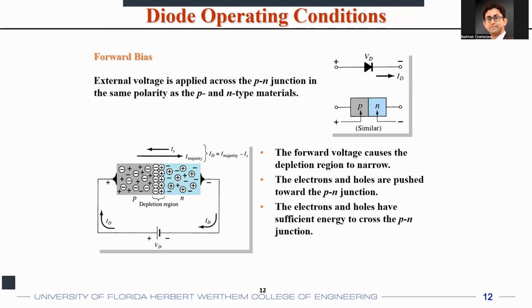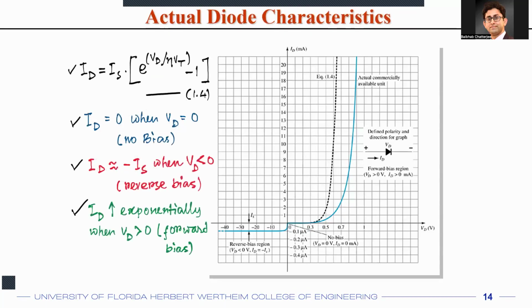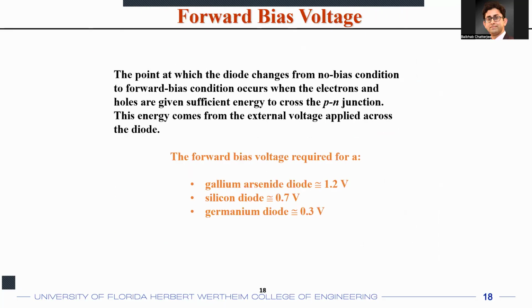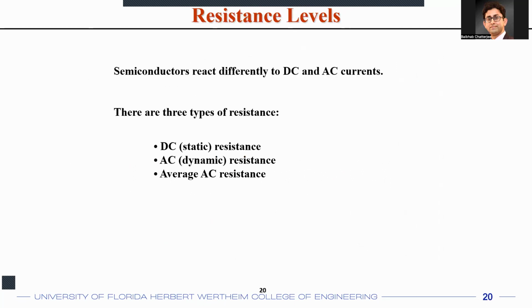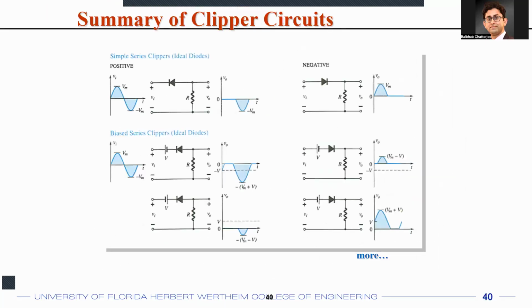So you have seen how diodes work. It's basically a p-type semiconductor and an n-type semiconductor placed very close to each other, because of which they create this depletion region. And you know what happens when you have forward bias or reverse bias, both from equations and from intuitive understanding. Let me see if I can go to a later slide. Yep. So we did the half-wave rectification, and we saw clipper circuits and different examples of clipper circuits.